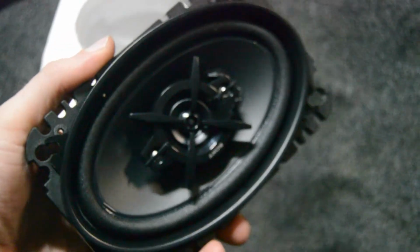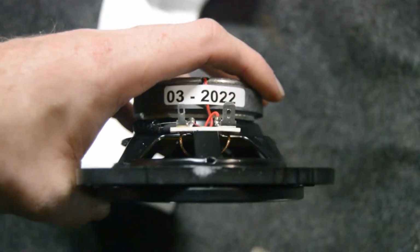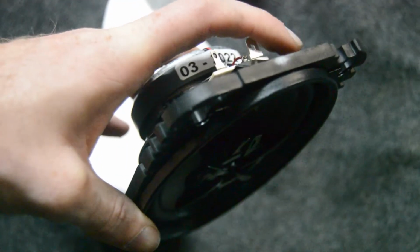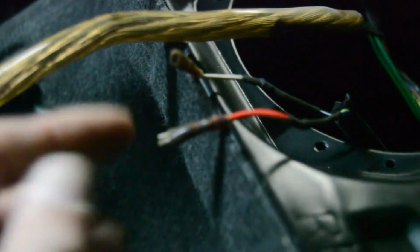Alrighty, so here we have the speaker. Looks pretty nice. And on the sides we have the plugs. One's bigger. The red one on the right here is bigger, so that's the positive. Luckily for me, like I said, somebody already did that. So this is bigger than this one, so we'll just put the red on here and the other one on here. And then we'll go back to our radio wiring and send some signal back here and see what happens.